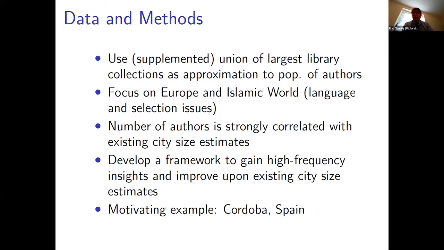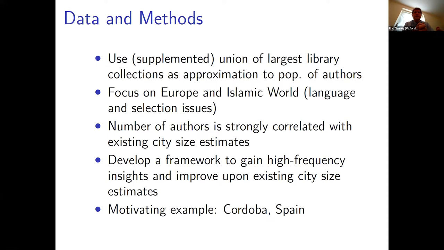And if that's the case, then you can use this correlation in two ways. You can use the number of authors working in a city as a new proxy for economic development. When there are more thinkers working in a city, all else equal, that would be evidence that the city is becoming more developed. And conversely, when there are fewer, it is evidence that it's becoming less developed in terms of economic development. That's the basic idea underpinning this.